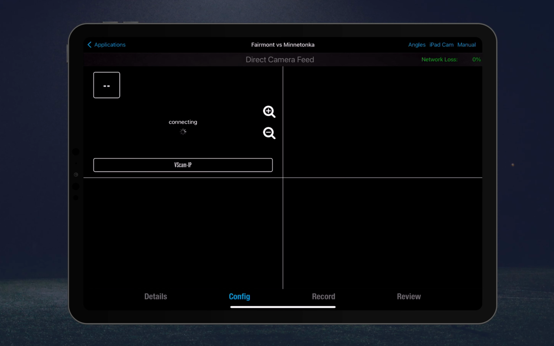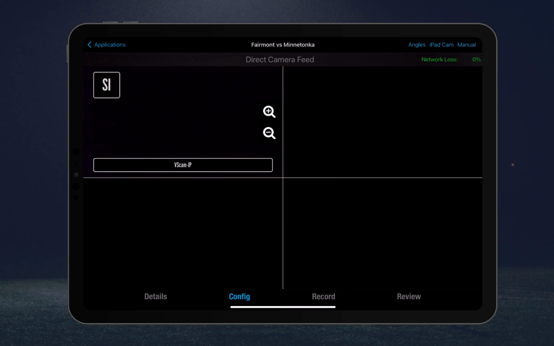Now this is where I'm going to add my camera angles. You'll notice that there's an angle that showed up automatically. It says VSCam IP. If you have a kit that is using one of our IP cameras, like one of the OCR cameras or our PTZ cameras, one of those that's already pre-configured, it's going to pop up automatically. I've got the lenses covered, so you're not going to see anything right now. We're not on a field, so the screens look blank right now. So if I wanted to assign this camera, I'm going to tap on the top left corner and assign it as one of the angles.